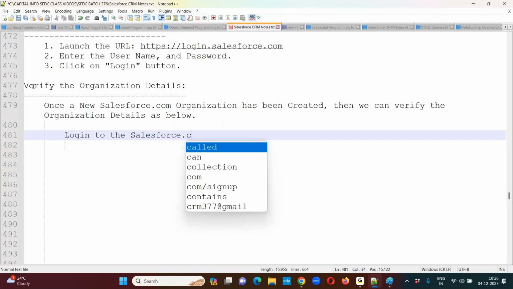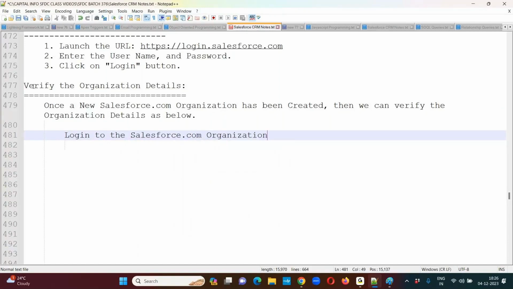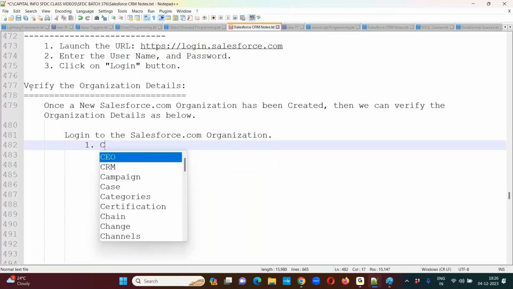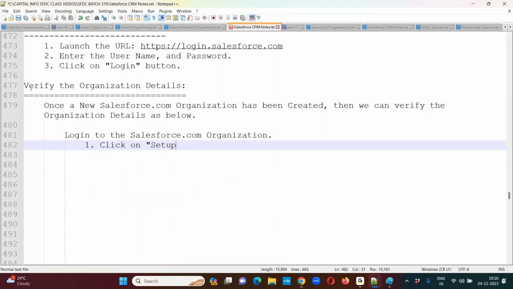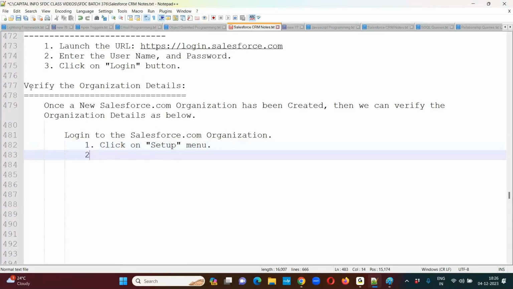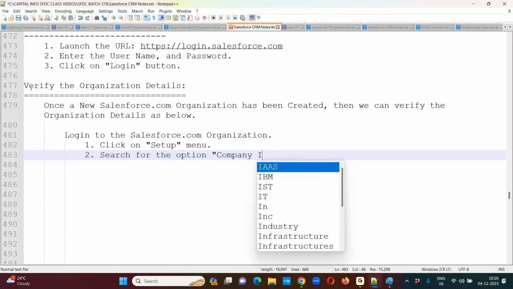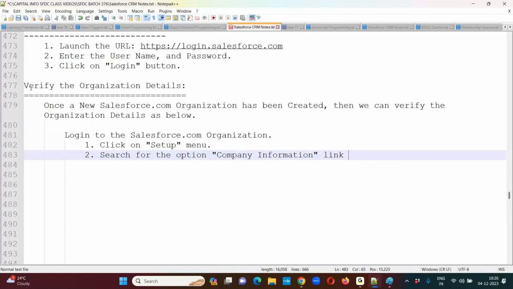Log into the Salesforce.com organization, click on the Setup menu, search for the option Company Information link in the Quick Find box.